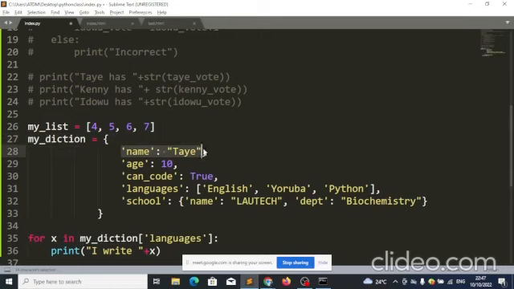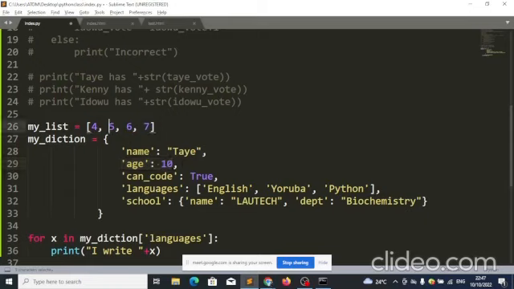This is one entity, just like this. Just like this 4 is one entity here. This is also one entity. Then you see this comma, meaning you want to store another entity. Just the same way, we have this comma, then this is another entity, the key and the value.